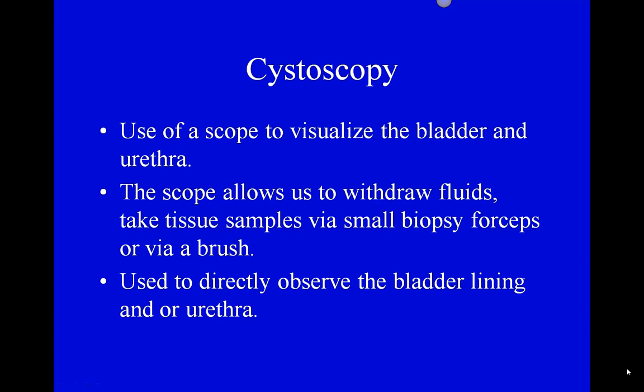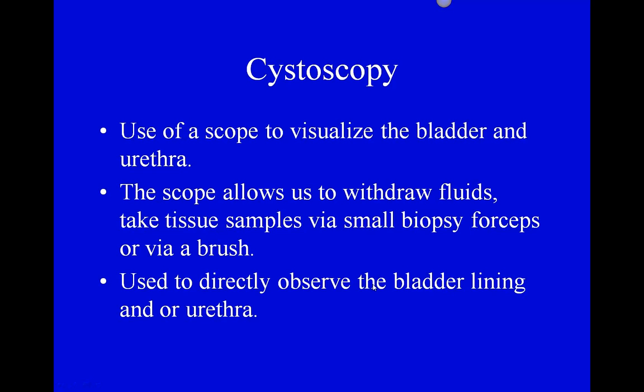Cystoscopy. Yeah, that's on page 1 in your notes. Anytime we use the word scopy, we're using a scope to look, and cysto refers to the bladder. So this is a procedure where we're going to use a scope to visualize the bladder. To get there, we're going to go through the urethra.